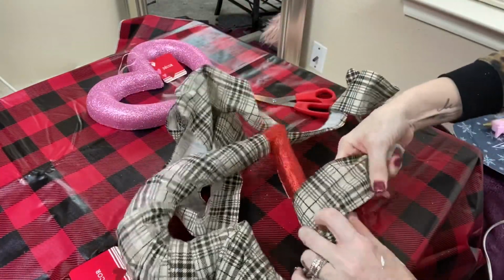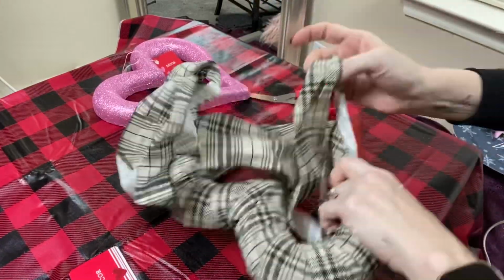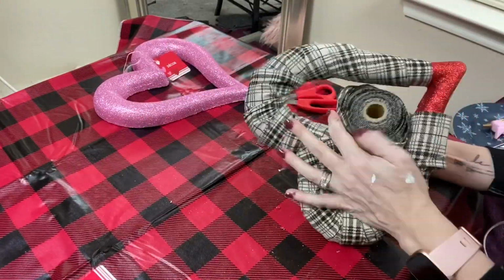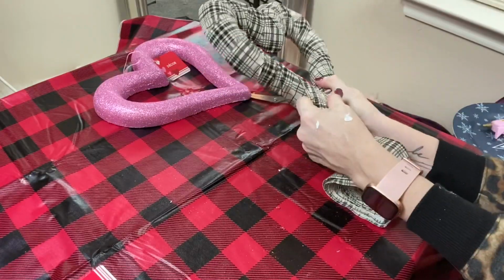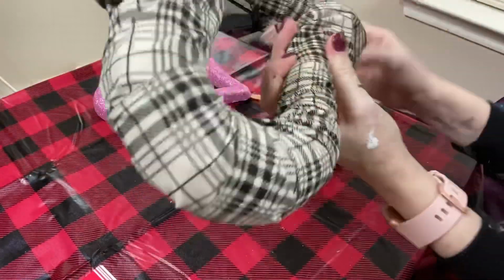And I just wrapped this around, and I didn't glue it as I went. I just glued it at the end, and it worked out really well, and I love the way this turned out.